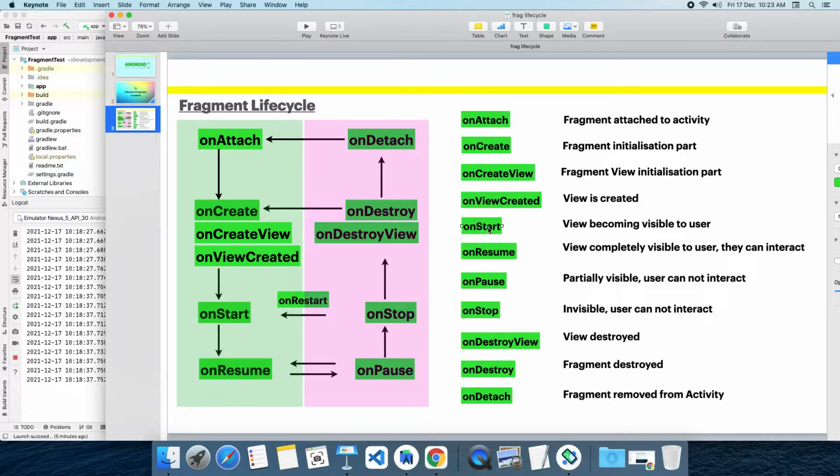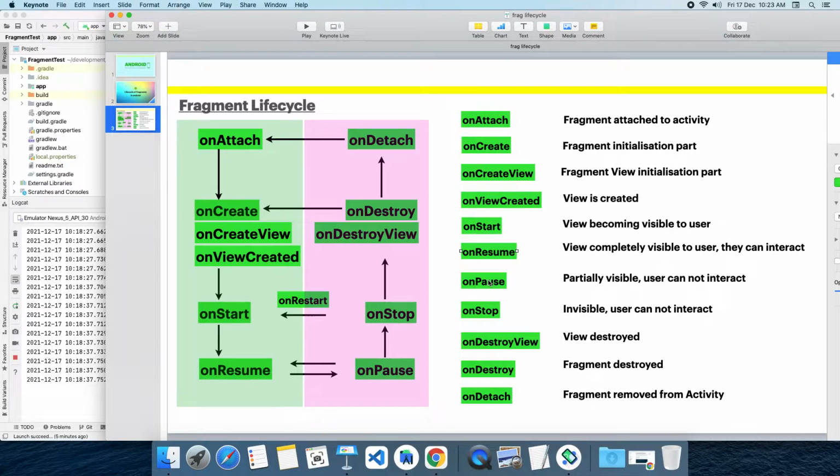Followed by that, the onStart method will be called. Here the view is becoming visible to the user, and followed by that onResume is there. Here we can make sure our view is completely visible to the user and the user can interact with it.